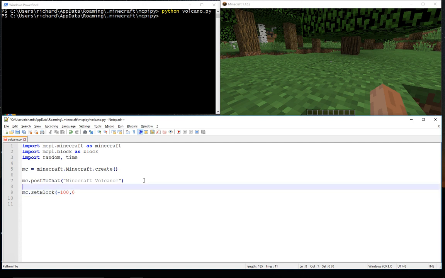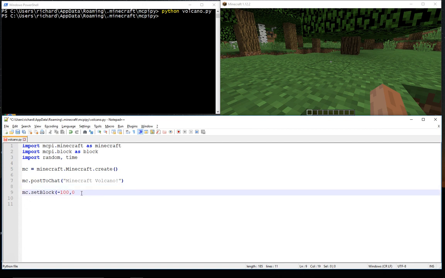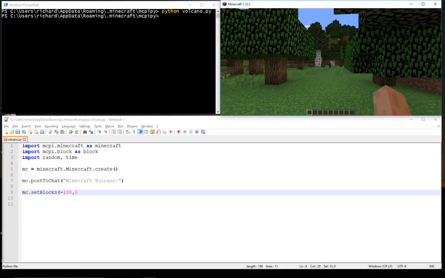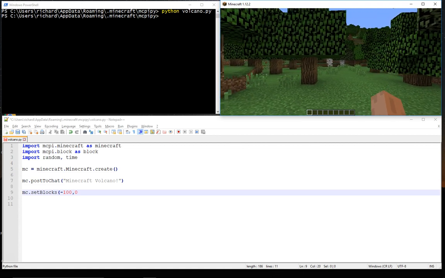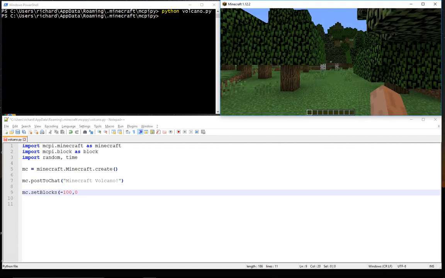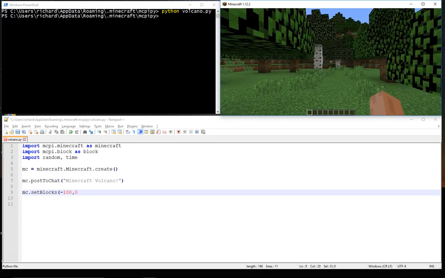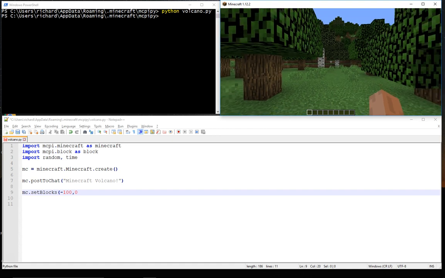There we go. Now, Minecraft coordinates work in X, Y, Z. And the set blocks method accepts three values for the start, an X, a Y, and a Z, and then your end X, end Y, and end Z. So, what have we got? Well, the X coordinate controls how far left and right it is in the Minecraft world. The Y coordinate controls how far up and down you want it to be in the world. And the Z coordinate controls how deep into the Minecraft world you want it to be.